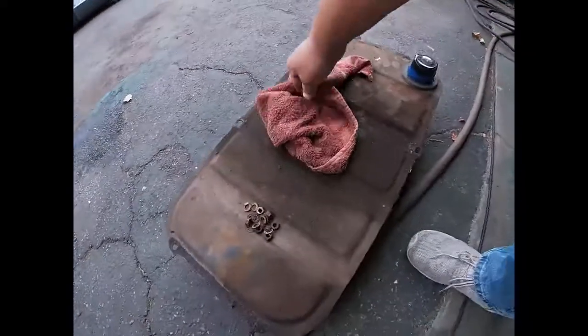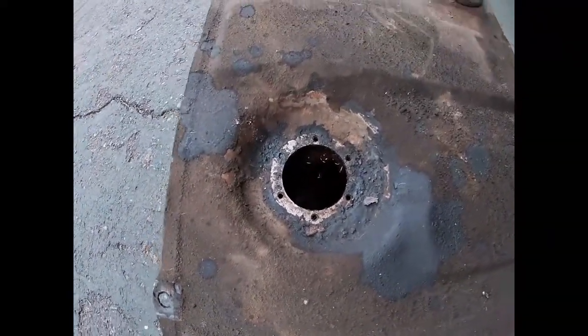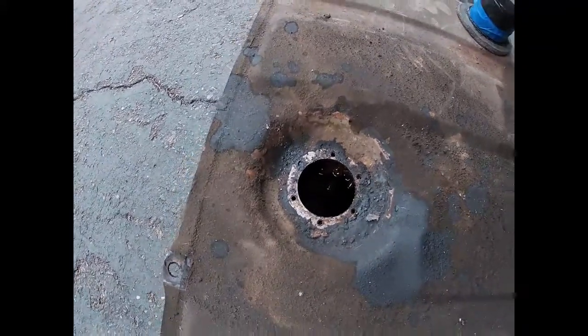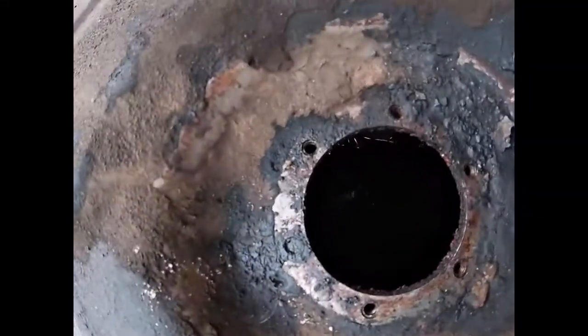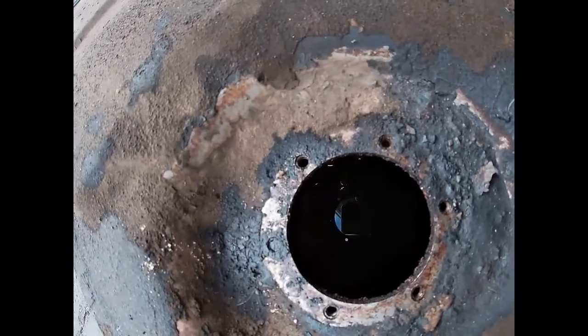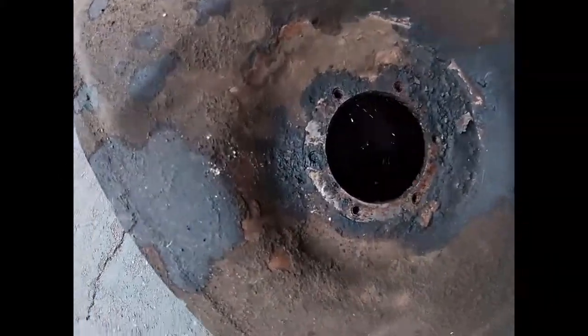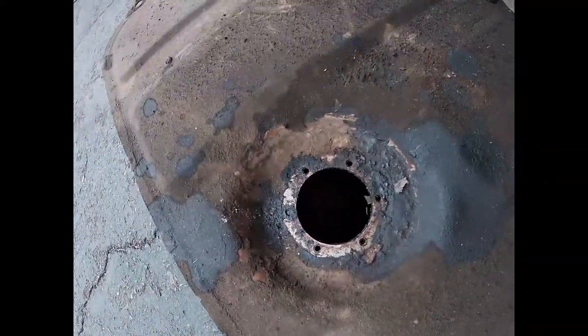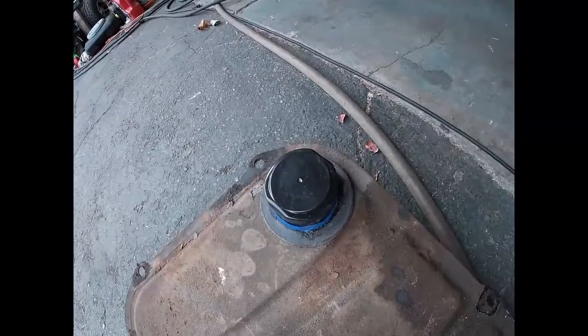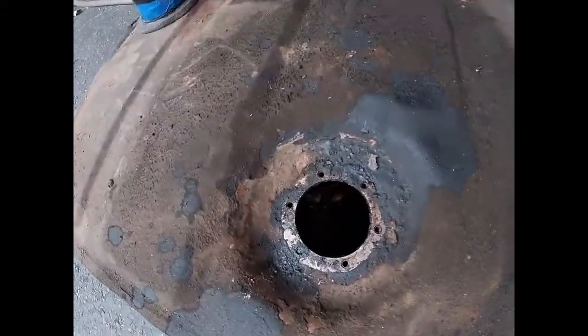I'm cleaning the tank today. As you can see, I hope you can see in there, there's rocks. That stuff is nasty in there. Let's see if we can get you in there. There we go. See the rocks? So swish it around. And I got that covered up right there. But yeah, it's working. Coming out pretty clean.